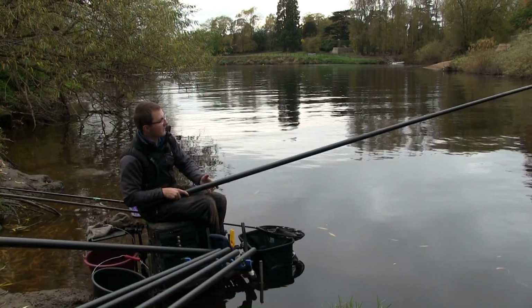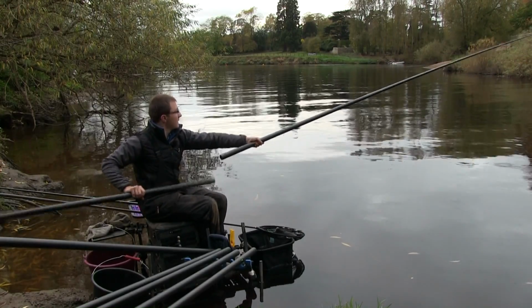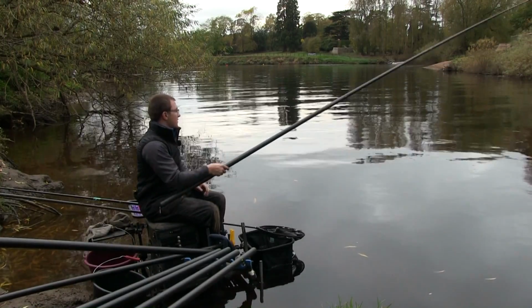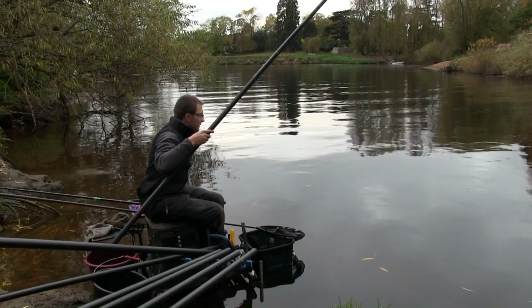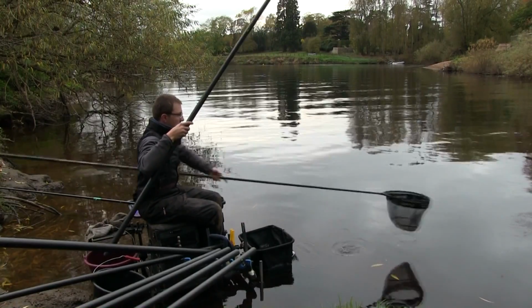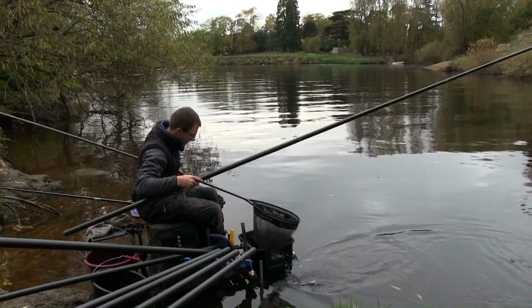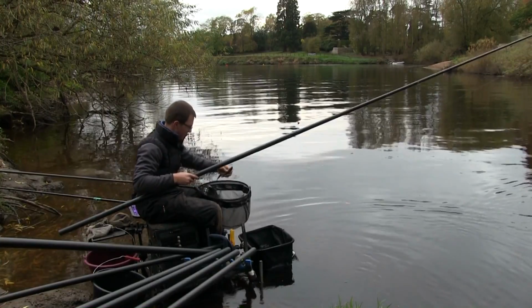Oh, there we go. Right, so we've hooked a bit of a fish now on that top 6 line. Swimming upstream, this one. All I've done there is just switch to a section of worm, and it feels like a perch this. And it is. Not a big fish. Just swing him into the landing net just in case a pike does decide to have a go at him. And the hook's just dropped out in the net.